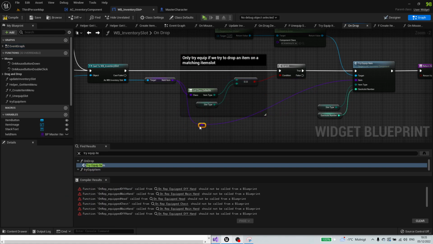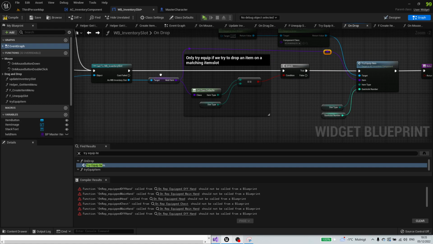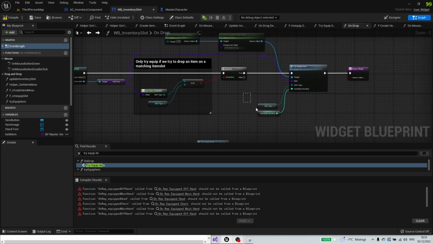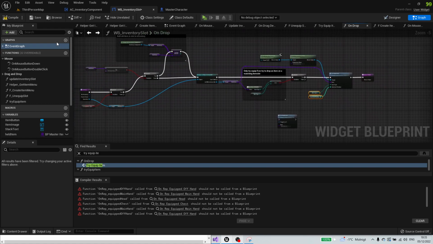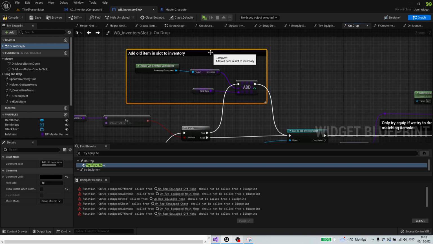Gonna drag this around. No, let's go the above way for this one. There we go. If we drop an item on a slot that already has a weapon equipped, we unequip the previous weapon.